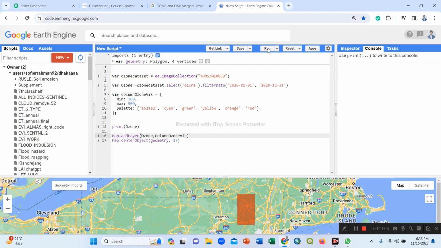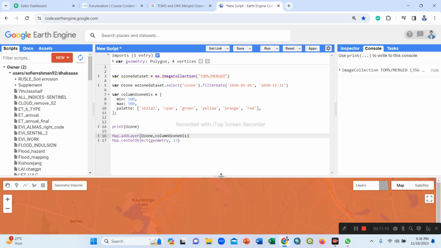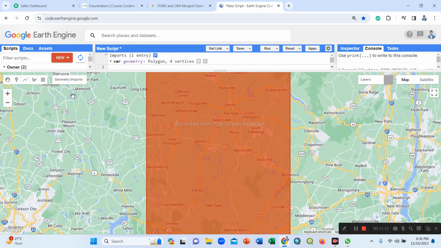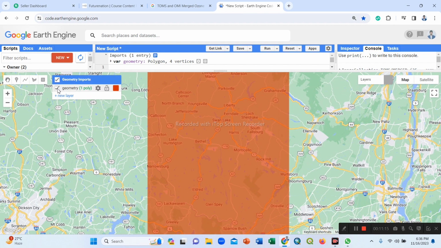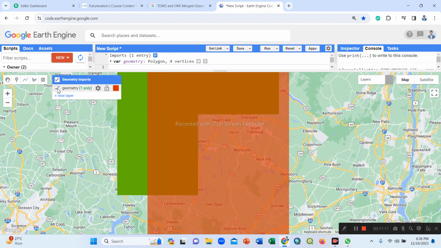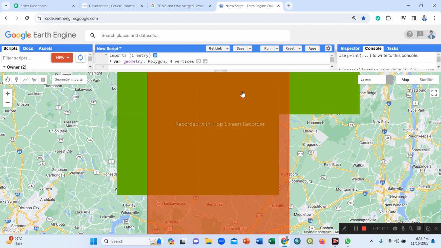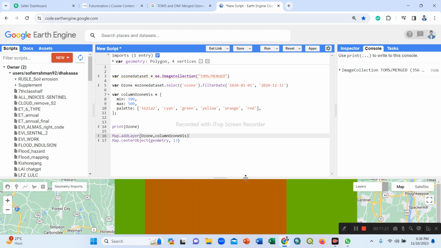Okay, so now we click to the run. Our default color palette shows here.